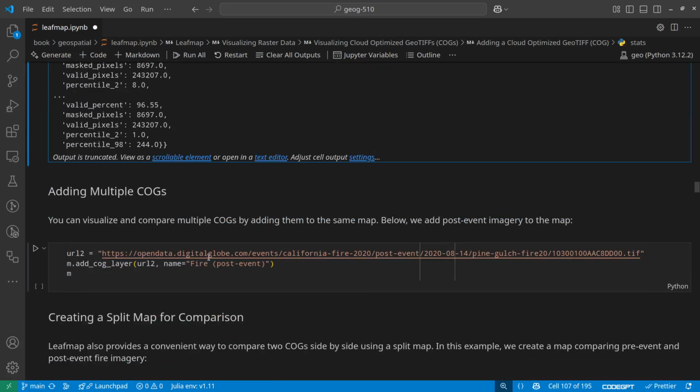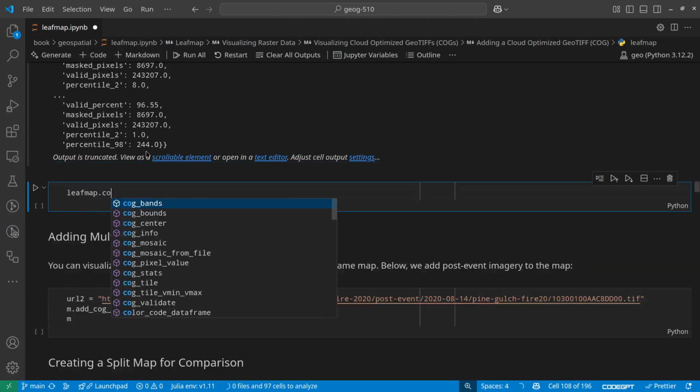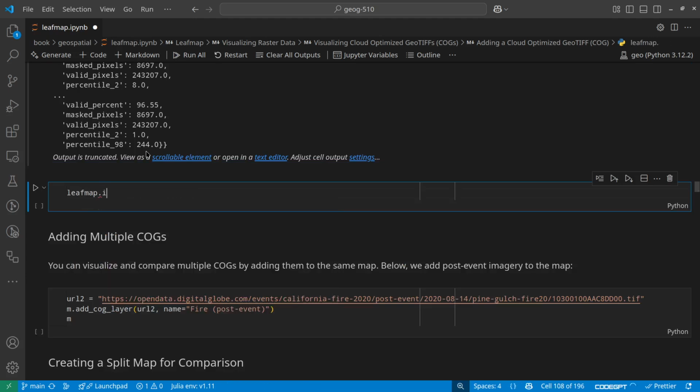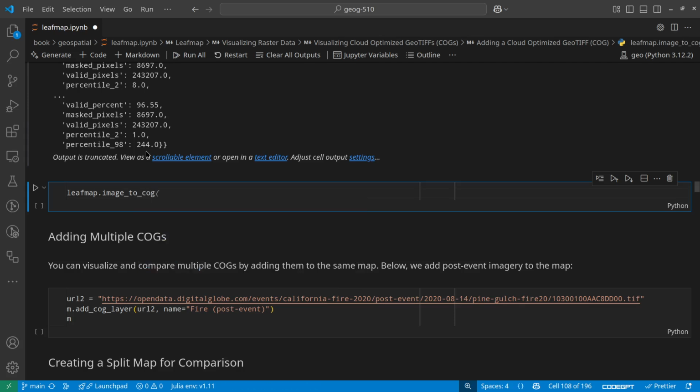So this is something you want to inspect if you want to. And similarly, if you want, you can just use COG, image to COG. If you have any raster data set you want to convert to cloud optimized GeoTIFF, you can try this function. If you have a regular GeoTIFF and it's not a cloud optimized GeoTIFF, you want to convert it to cloud optimized GeoTIFF so they can put that in the cloud and so they can stream the data using your package.